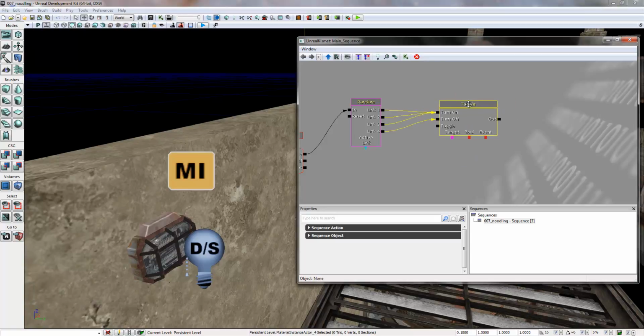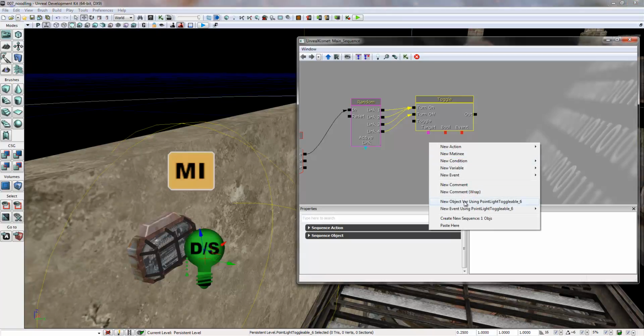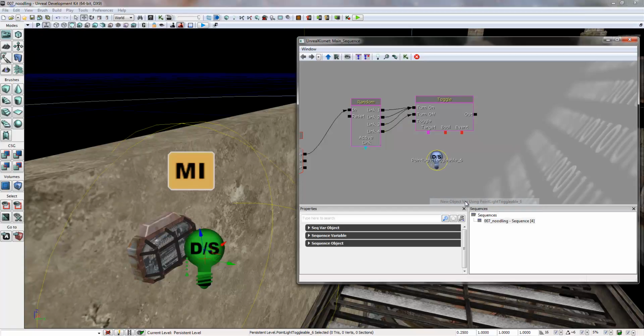Now this toggle, as you can see, has this target right here. It needs to know what to turn on and what to turn off. So you're going to select your light source right here, make sure it's highlighted, and right click inside the Kismet, and then choose a new object variable using point light toggleable 6, or whichever number your point light toggleable has.